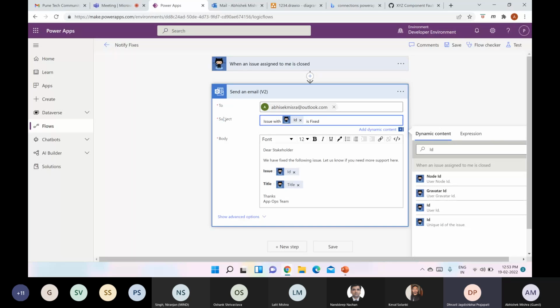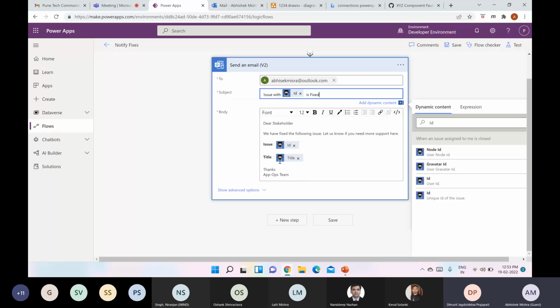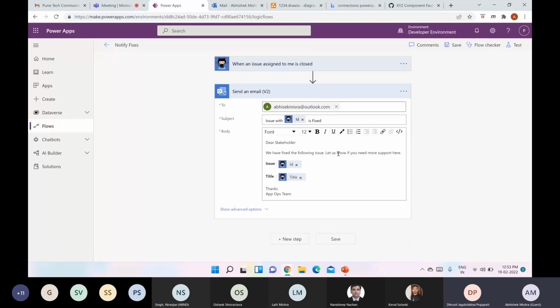Issue with ID is fixed. Then the details. I'm not getting into those things, as you are all already into this, so you know this. I just have 7 minutes to complete, so I'm skipping those parts. So I say that issue with this ID is fixed, and then I say issue ID and the title.